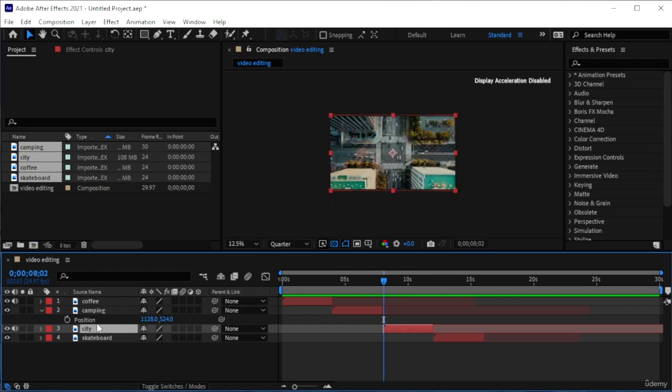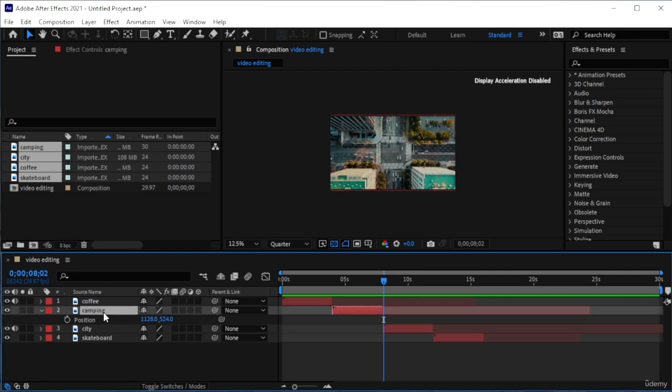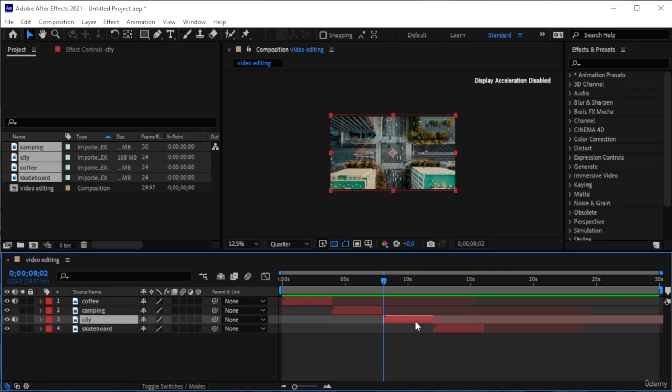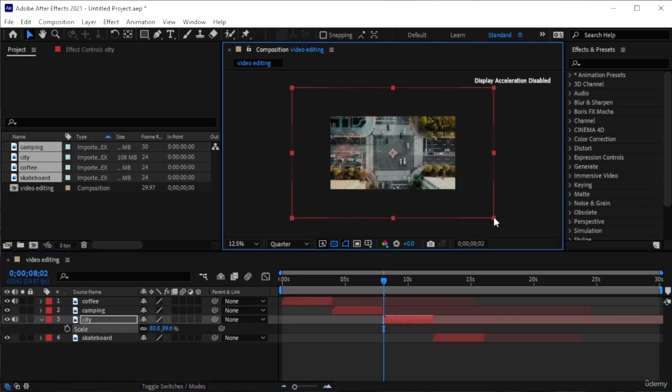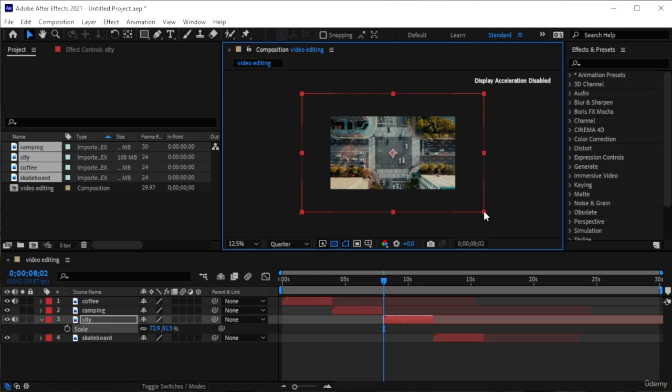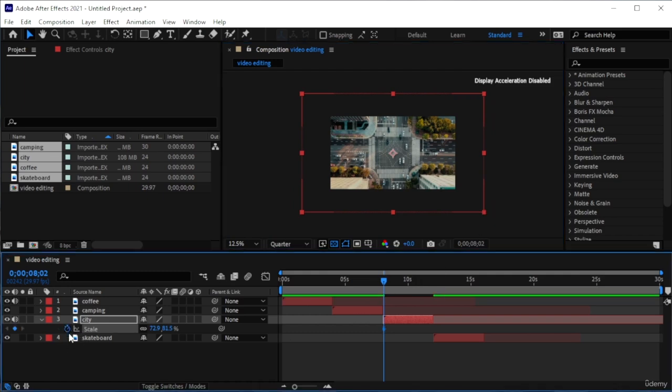So I'm going to first go on my camping and hit M to close the transform properties. Come on the city layer and hit S again. But this time we're going to zoom in. So without hitting the stopwatch, I'm going to first expand the clip so we're zoomed in. And then I'm going to hit my stopwatch to create a keyframe from this distance.